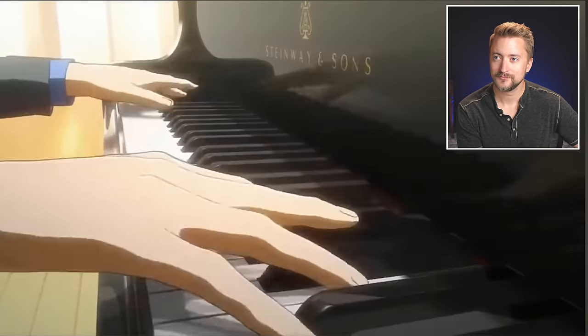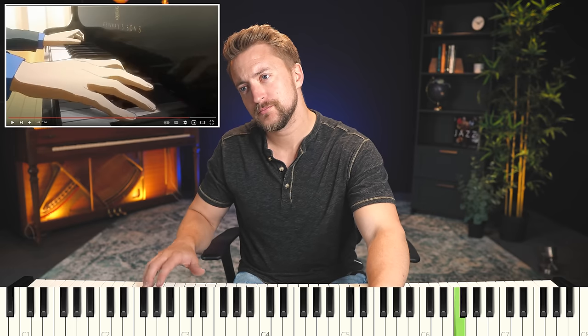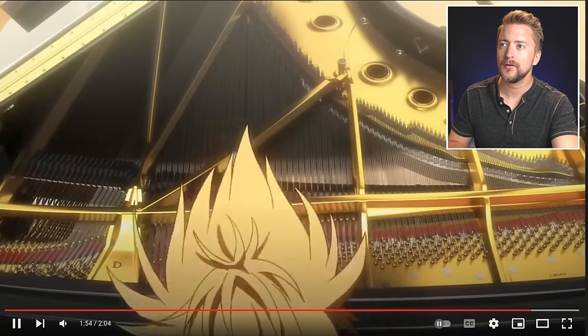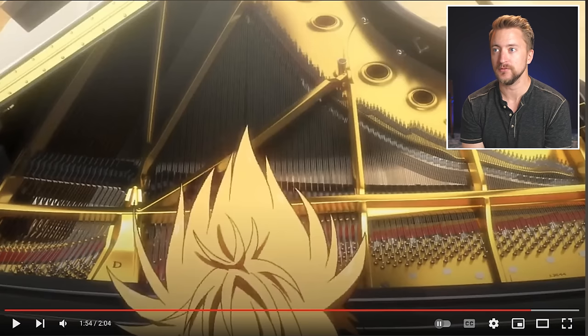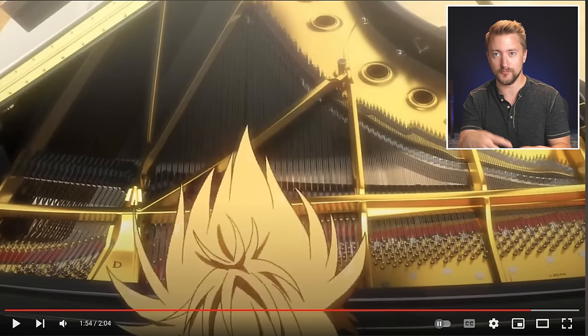I wonder who played on this show — who made the recordings for this? Because it's incredible playing. Interesting — it's accurate. No way. Even the internals of the piano are perfect. Look at that. That's the part that's blowing my mind — it's just so much work. Look at the interior of that piano. It's a Steinway D. Literally perfect. Makes me wonder what the process is for taking an image of the inside of a Steinway D and converting it into this more drawn look. How much of that is computer aided versus illustrated? It looks incredible, that is amazing.